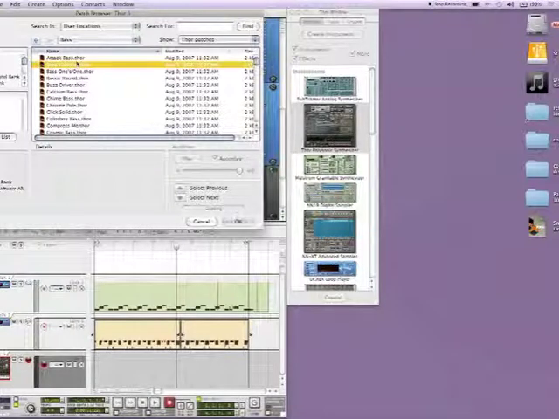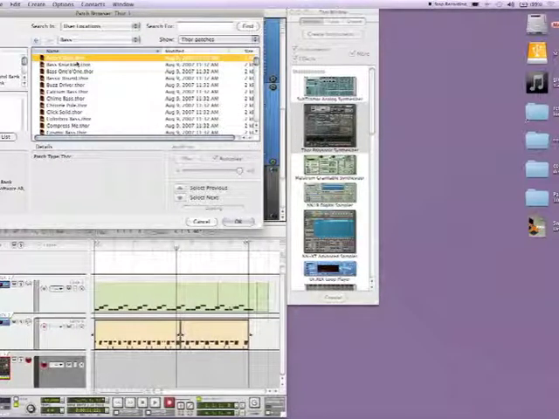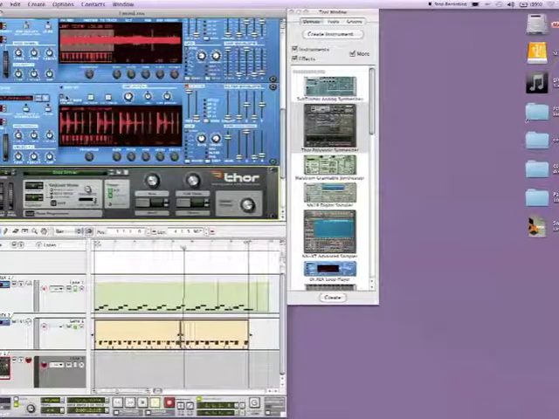And let's just audition a few. Attack bass. Let's see what we got. Just play around with it till you get what you want. You know what I'm saying? If you don't like this sound, pick another one.